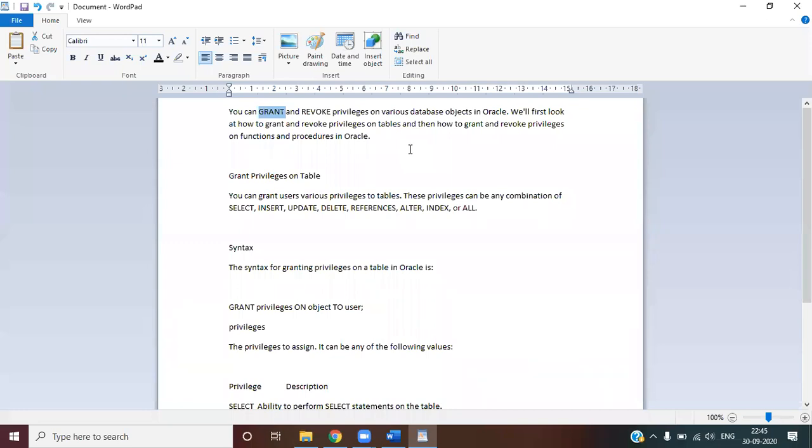So let's say there is a new developer in the team, and the developer may want some access on some tables to do his development work, and we want to do some operations like creating tables, creating stored procedures, writing some SQL code to fetch some data from the tables. So it's a responsibility of the DBA to assign a certain level of privileges to those users, whether it is a tester, who will have testing privileges where he might need only select privileges on the table. He might not want to have inserts, deletes, or create and drop, considering his job role. But when it comes to a developer, he might want to have all insert, update, deletes, creates, and drops.